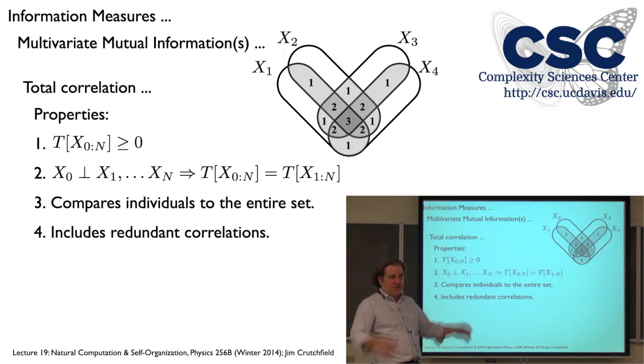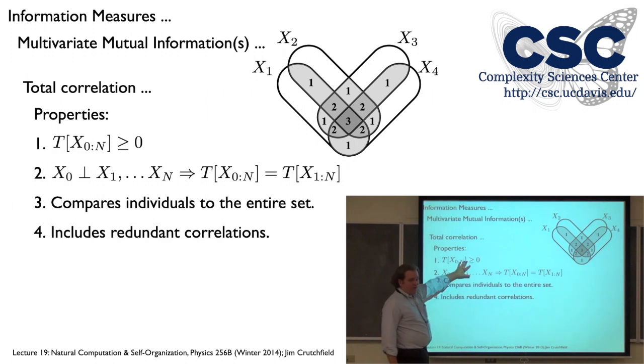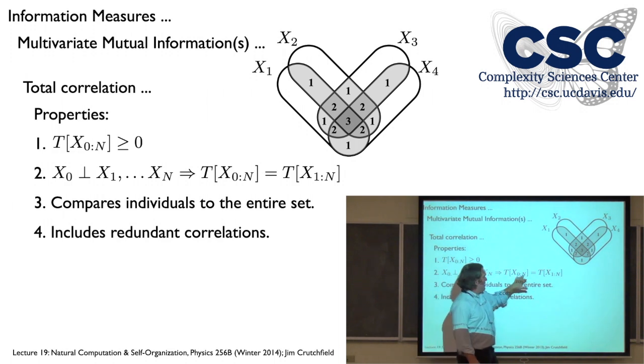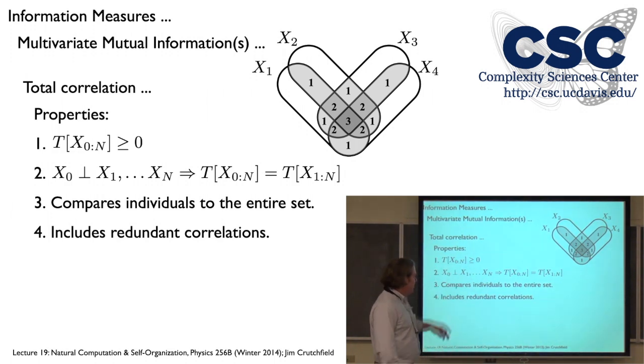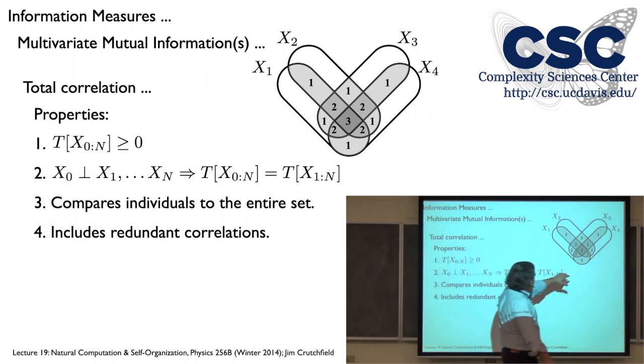Which sort of makes sense because it's just the joint versus the individuals. There could be 3-way and 4-way correlations that contribute to total correlation, whether shared information or not. It's positive though, so that's nice. I mean, it should say non-negative. Also, if one random variable is independent of all the others individually, then it doesn't really contribute to this total correlation number. So there's this additional random variable, it's not correlating anything, it doesn't change that. So at least that sort of makes some sense. But the main concern here is it tends to really overweight certain correlations.